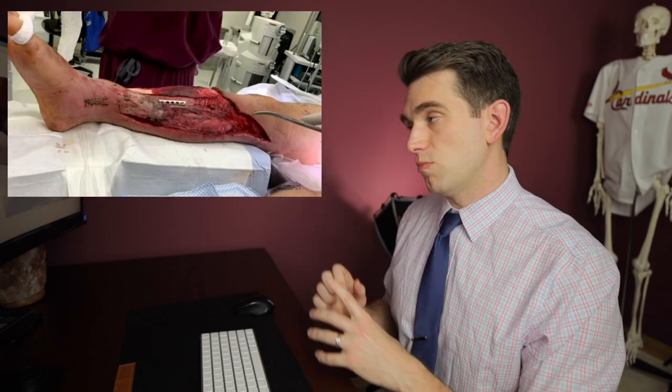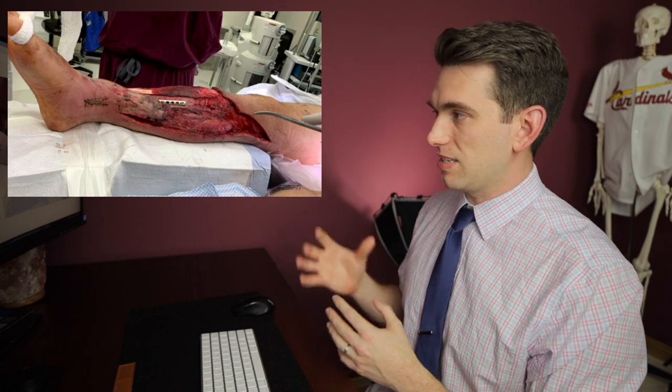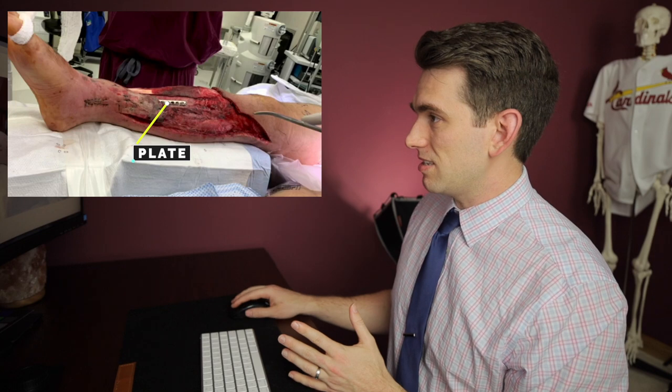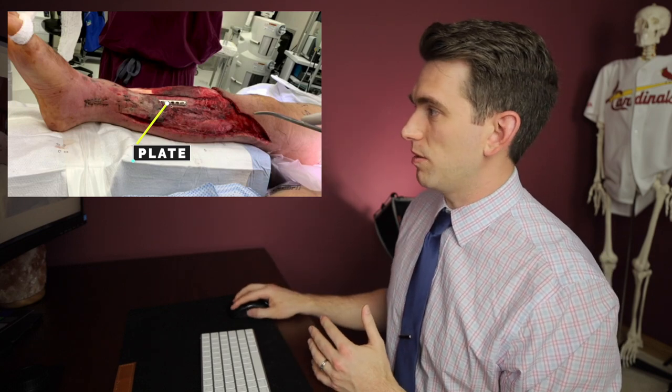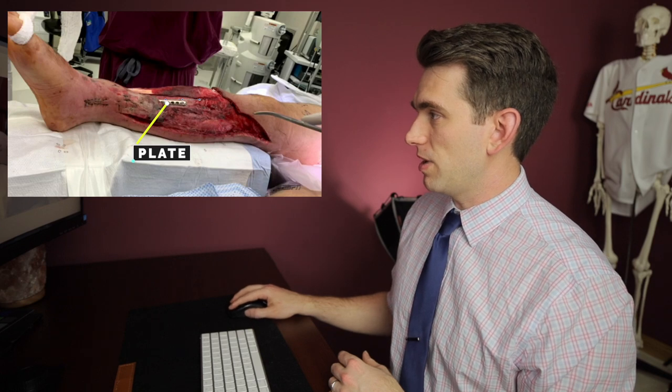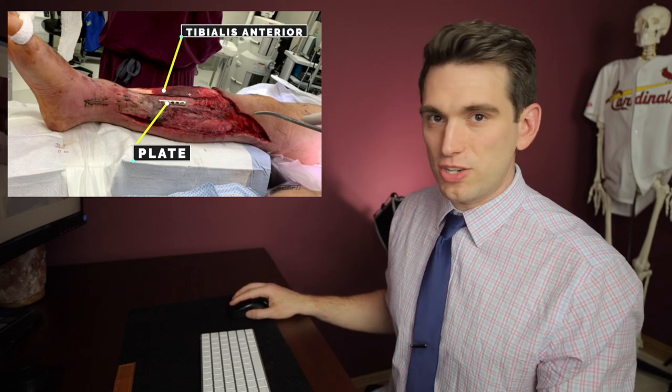Moving on here, we can see some more of his anatomy and just the extent of this infection. So here we can actually see that plate, and this is the inside of his leg. This would be one of the plates on his tibia. But this muscle that we can see right up top here is his anterior tibialis.